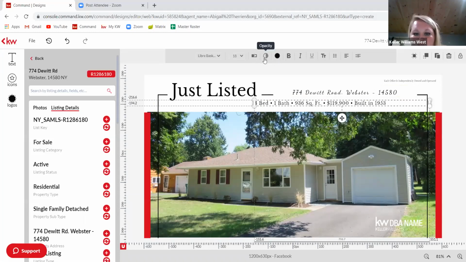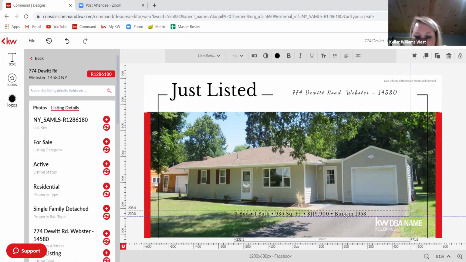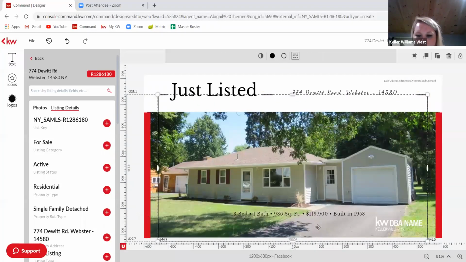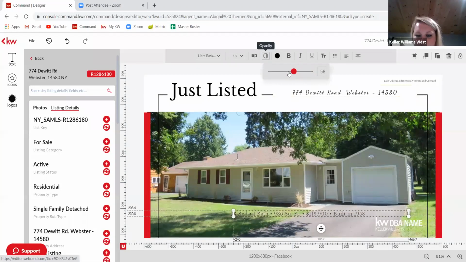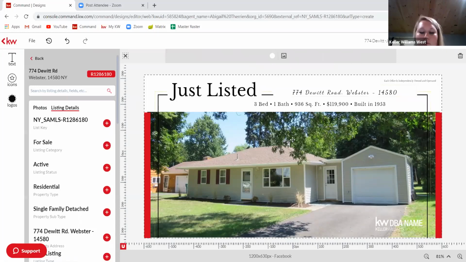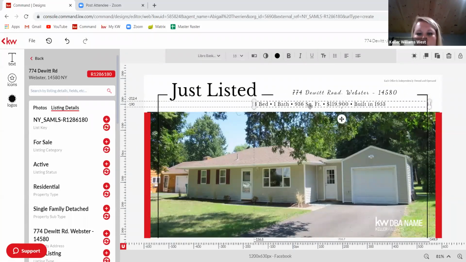I'm going to make a couple notes up here at the top. You've got a button that allows you to create transparency. So this is really convenient if you guys are layering and you're putting text over photos. Sometimes you're going to want that text to be a little bit more transparent. So if I click on my text, I can make this a little lighter or a little darker. Sometimes with photos, maybe you want to layer a photo over the top. You can click on your photo and use the same tool and make it a little bit more transparent. So you can mess around and do some kind of fun stuff with it.